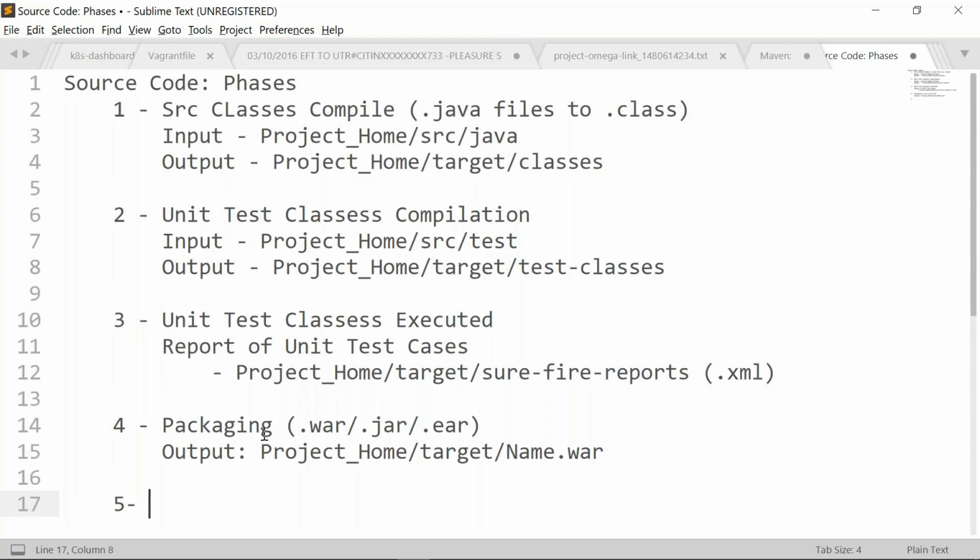So far we have tried to understand 4 phases, and these 4 phases have been completed. But what next? Do you have any other requirement which we can take from Maven, to distribute this application to other systems, other users, or other projects? Yes. Once this packaged file is ready, it is an archive file.